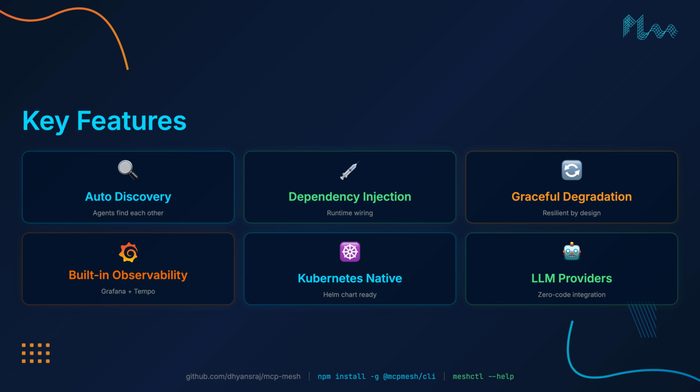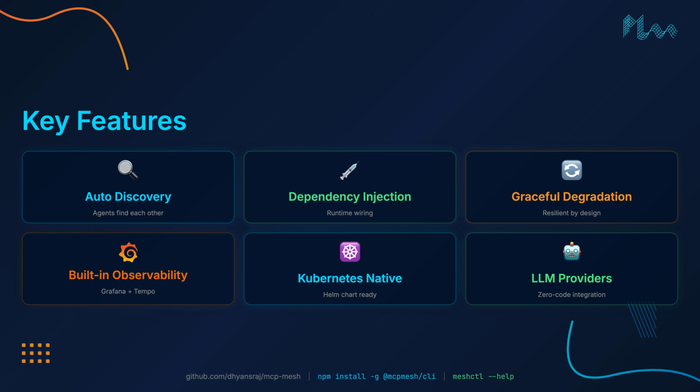Now let's talk about provider failover. Say you have both Claude and OpenAI available, both tagged as LLM, but Claude has an additional Claude tag. Your agent declares a dependency like LLM with a plus Claude preference. Claude is always used when available, not randomly picked. But if Claude goes down, the mesh automatically fails over to OpenAI. Deterministic preference with automatic failover. Try doing that with hard-coded logic.